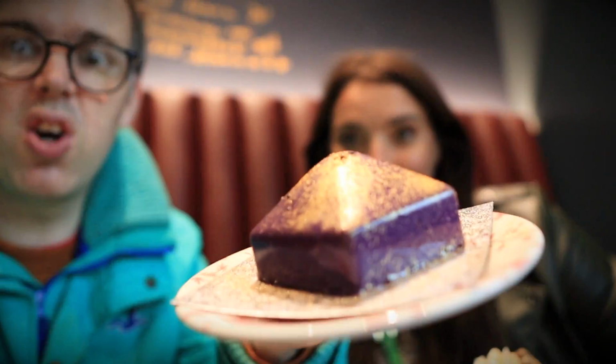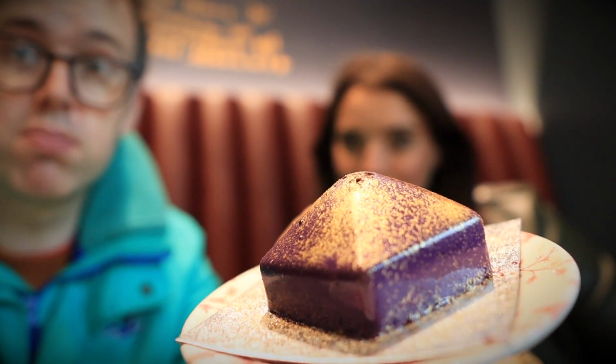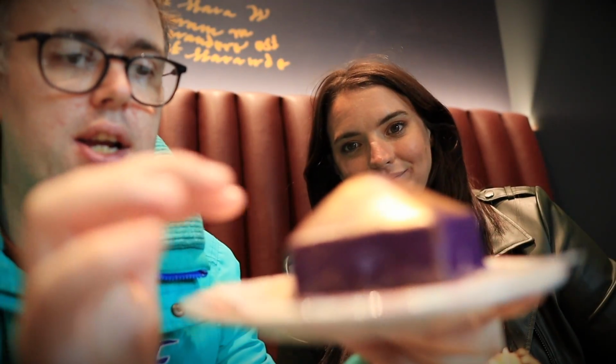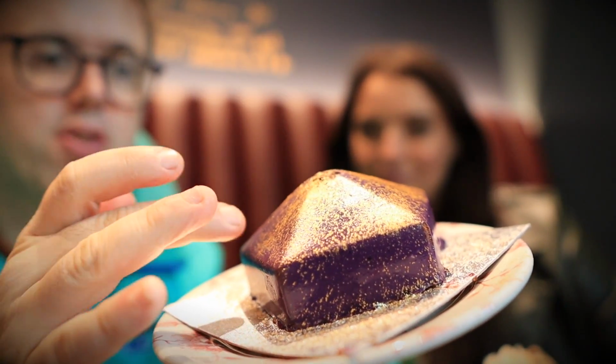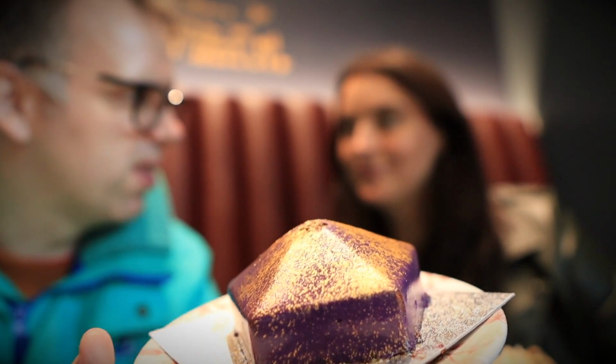And the next thing we've got, which I'm really excited to try, is the chocolate frog box. I thought this was a chocolate filling or something, but it's actually a frosting on the top of it. It could be something similar to the Disney World blueberry cheesecake sort of thing. Maybe, we don't know. Maybe it's just chocolate cake. Maybe it is. Who knows? But we're going to try this.